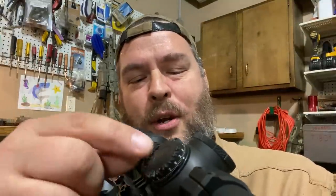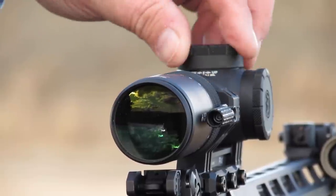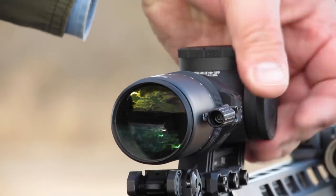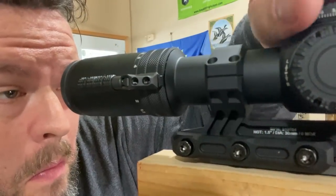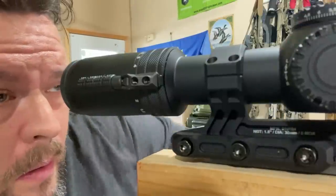I'm not gonna mess with this too much because I got it zeroed now. I can show you on the video, but very low profile. You can slip the scales on those. There are very tiny little screws in here, but they're very reliable. They have a very positive tactile click sensation. I believe, if I'm not mistaken, they are stainless steel mechanisms in the control group, and you can feel that. They're very precise, kind of like a Swiss watch, or in this case, a Japanese watch.